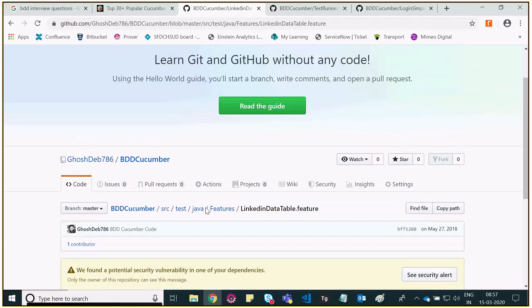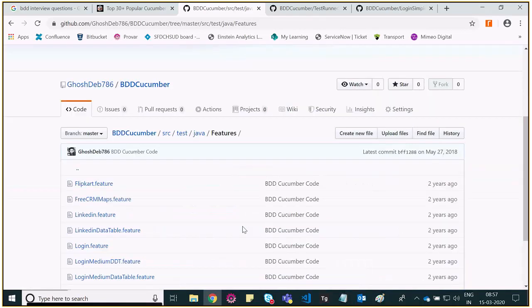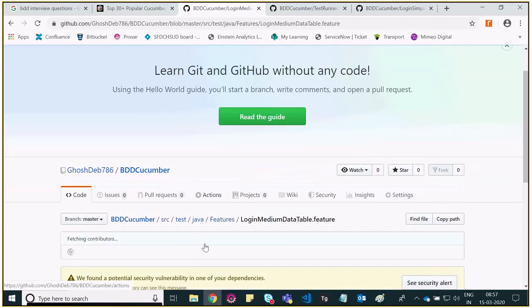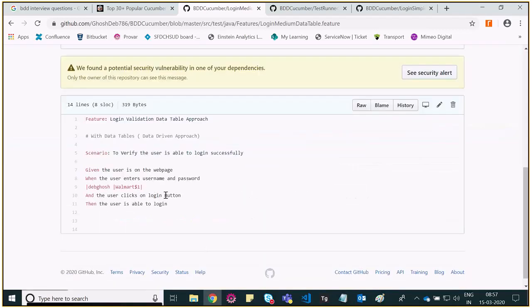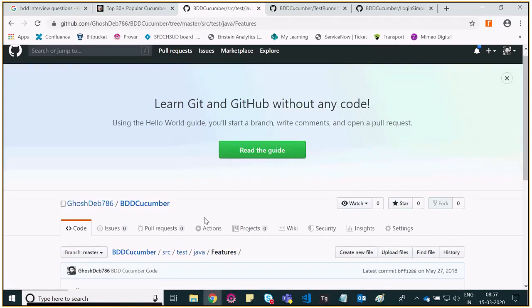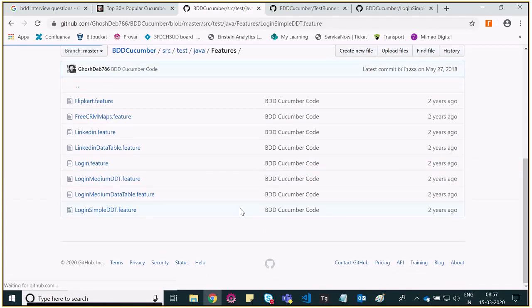Looks good. I'll show you some examples of my data tables as well. This thing is of similar behavior. Let me show you some more examples.